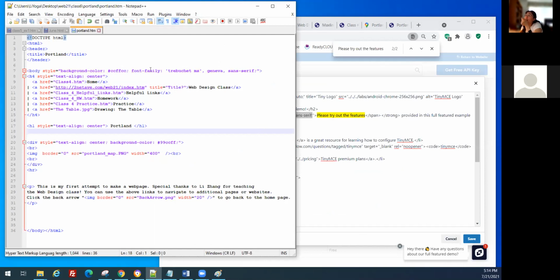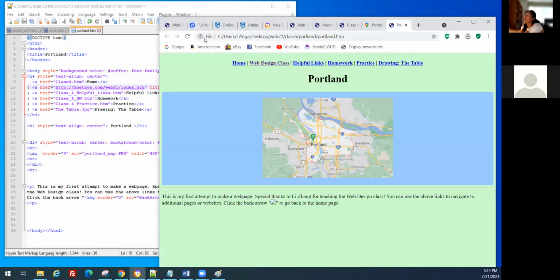You see, font-family, colon, then the font names separated by commas. The colon separates the name from the value, and the semicolon ends the declaration. If there are different values, they use a comma to separate them. Anyway, a lot of details. That's why you have to do it to learn it. You see, the font of the entire website changed. We have a nicer font now.